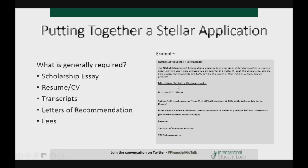The third area that I want to point out is internationalscholarships.com. This website also lets you search by various criteria, including what you are studying, where you are from, and where you're studying. There's also the area where you can search by independent award listing. That would be if you wanted to search for an award specific to your institution. You would simply click down and search.